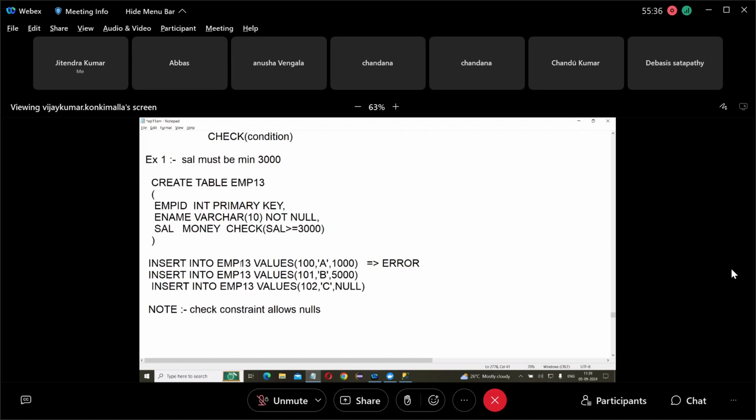Null means absent. If the value is absent, it is accepted. If the value is present, it should be greater than or equal to 3000.